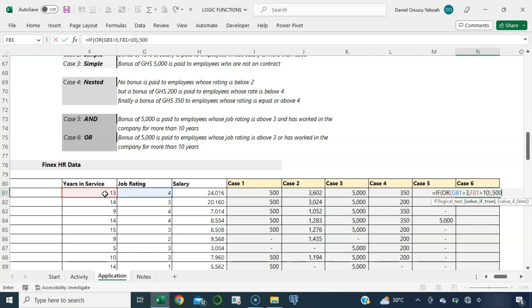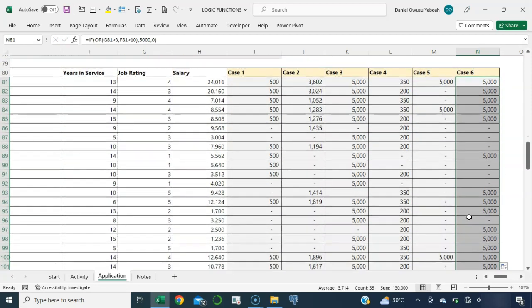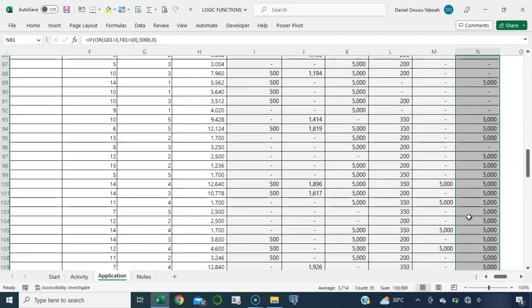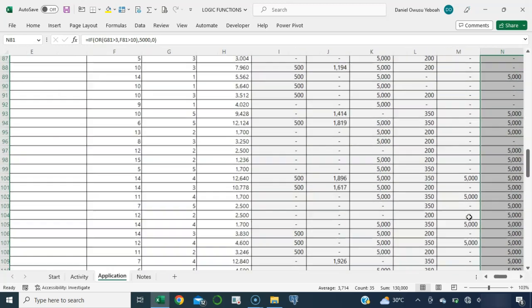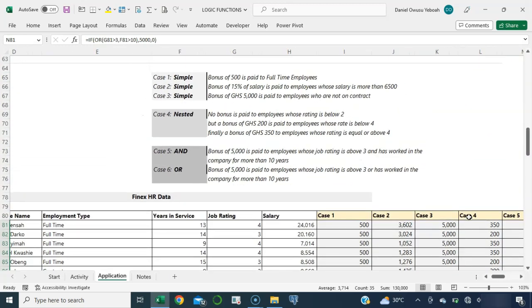Value if true is 5,000 if this happens to be true, and 0 if this happens to be false. So I close brackets. Okay, hit enter, right? And I can double click here and have this. Great. So this is how you can use logic functions to actually assign values based on the outcome of the logic, whether true or false.